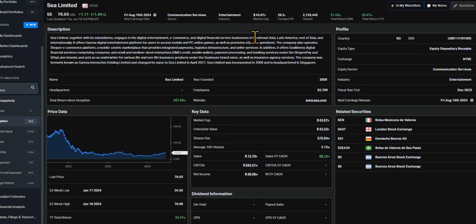Now, these guys operate in emerging economies, Southeast Asia, Latin America, Brazil. The vast majority of their sales are based in Southeast Asia, around 70%. And in terms of their operation, e-commerce is the largest one, although it's loss-making. That's 70% of their sales, while digital entertainment and financial services represent the rest. However, what's interesting is that these two are not only growing rapidly, but generating a lot of free cash flow that the company is using to propel the whole operation forward. And that is something definitely quite interesting.